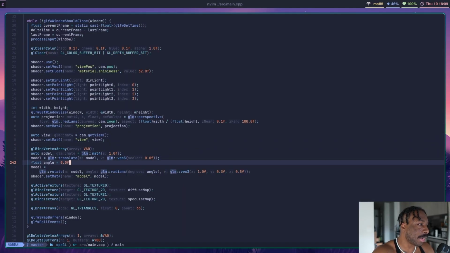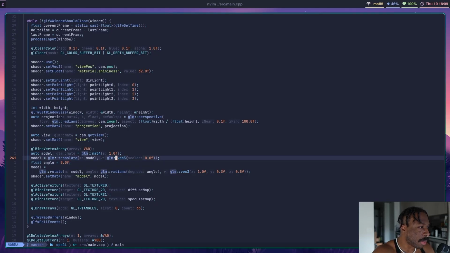Okay, from there, we create a model matrix, which is another matrix that we use to move and position things. After we create these matrices, we pass them to the vertex shader, and I will show that shader in a second.